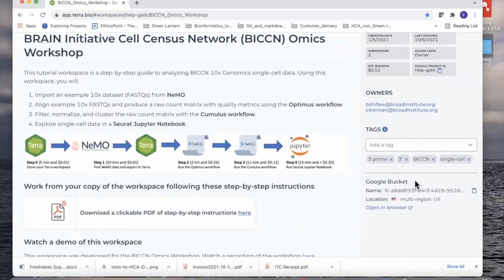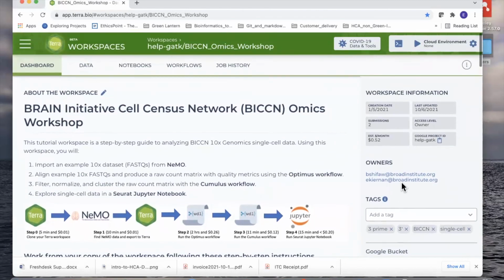So we're going to go ahead and actually make a clone of this workspace, and you'll see when you make a clone or a copy of the workspace, your bucket ID will be different from the bucket ID I'm showing you here. So let me show you how to go ahead and copy or clone a workspace. To do this, we're going to go to the vertical 3-dot icon in the upper right of the platform and click on it. That's going to give you a drop down, and you'll see the option at the top to clone the workspace. So go ahead and, if you're following along, find that vertical 3-dot icon and select clone.